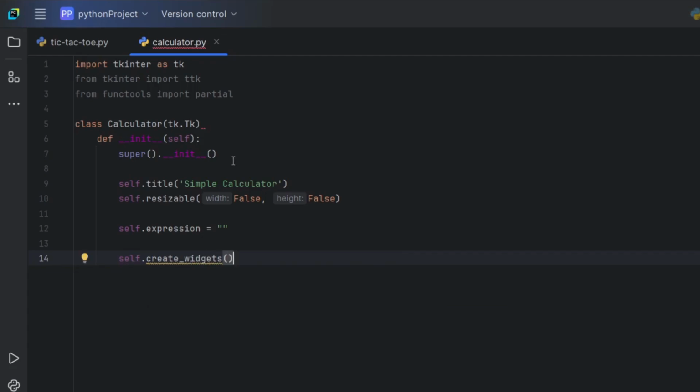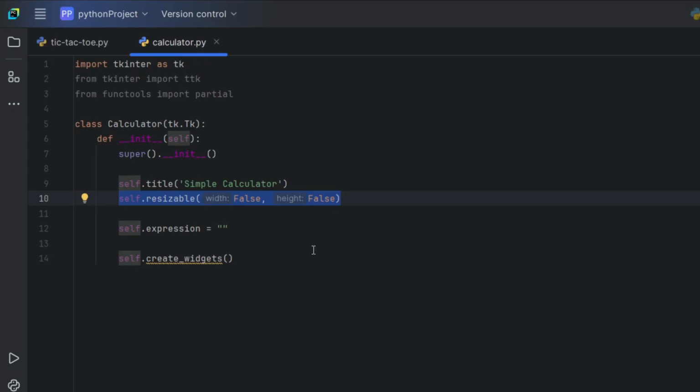Alright, now let's see what we have done here. So we have used the Calculator class which inherits from tk.Tk, and here we make this the main application window. Now talking about the title, this sets the window title to Simple Calculator. Then this property basically signifies that we are preventing the user from resizing the window horizontally and vertically.